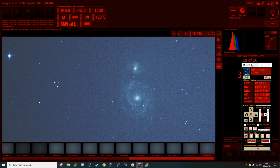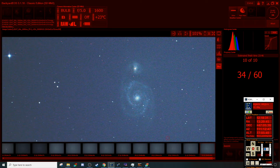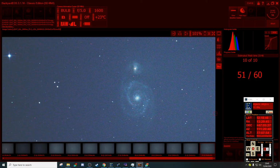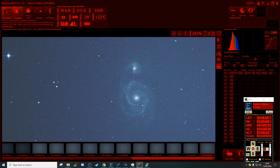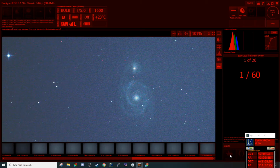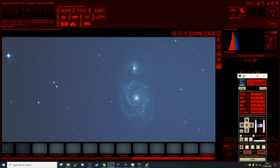Right, how many images we've got left? Doing the last image now. I think what I'll do, I'll set it off to do another 10, and we'll see what sort of final image it can make, because if it does a decent job of it on that live software, when I do a proper stack later on to process it with a bit more detail, it should make an all-round better image. There we go, another 20 minutes worth.